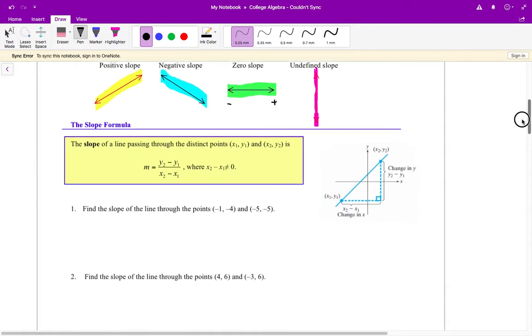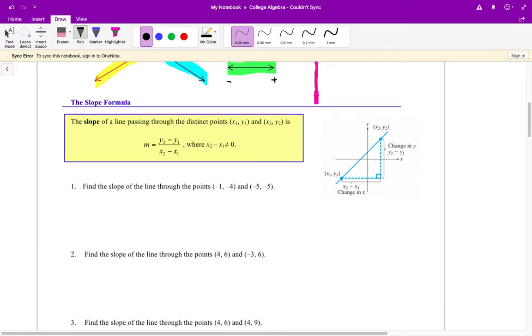Here's another visual that helps to see where that slope comes from. If I have 2 points, I can simply count off how much does y increase, in other words, the change in y, and how much does x increase, the change in x. So you may have seen this before, but if we use this equation where we label one point as our first point, that's how we figure out the slope. So if I want to find the slope that goes through the points (-1, -4) and (-5, -5), I'm first going to label this x1 and y1, and I'm going to label my second point x2, y2.